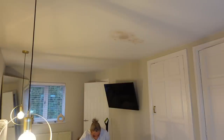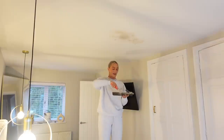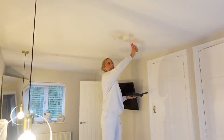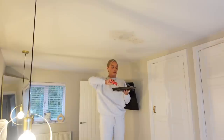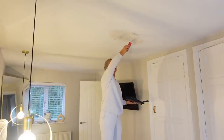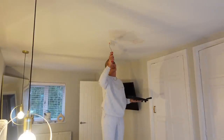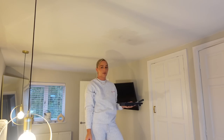Not a good time, Cabe. I really hate painting, yeah. This is probably one of my least favourite jobs. I don't think I've even put enough paint in here. I know I've got these little rollers, but they're not very good. I don't know if you can see Cobra, but he's literally right at my feet. You can probably hear him because he's a little moaner. My arm hurts already. I know we're going to have to do a couple of coats.